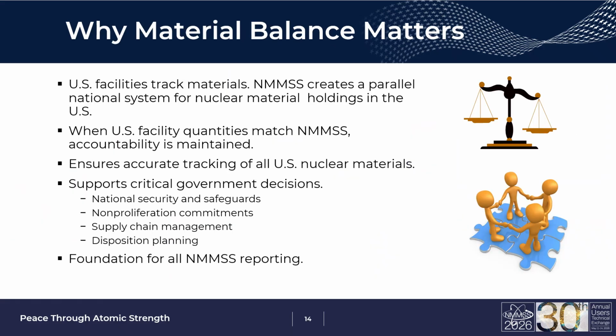There are many reasons why the material balance is important regarding NMMS reporting. U.S. facilities track nuclear materials. Reporting to NMMS creates a parallel national system for material holdings in the U.S. When U.S. facility quantities match NMMS, called reconciliation, accountability is maintained. The material balance ensures accurate tracking of all U.S. nuclear materials. Also, this practice supports critical government decisions in support of national security and safeguards, nonproliferation commitments, supply chain management, and disposition planning. The material balance is the foundation for all NMMS reporting.